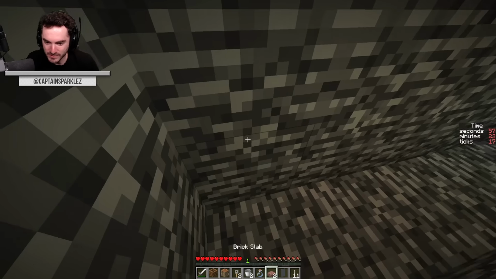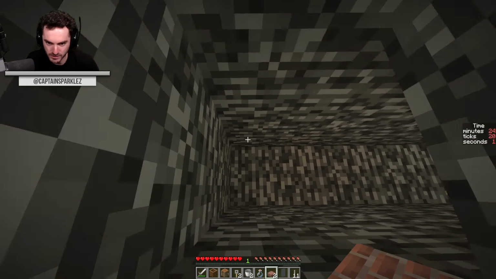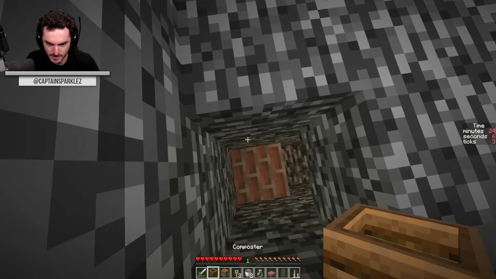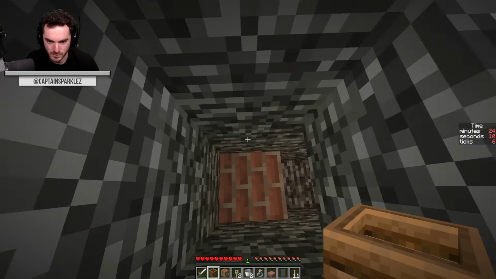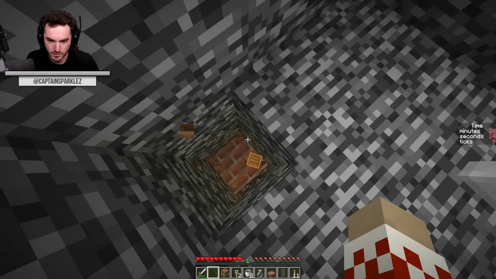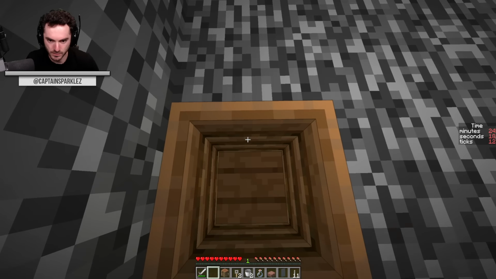All right, what do we leave behind? I think a brick, leaving a brick behind is good. We'll never be able to get back, but that's fine. And then we can save the composter. Save the composter, save the world. And perfect. As long as it doesn't go down more, we're fine.